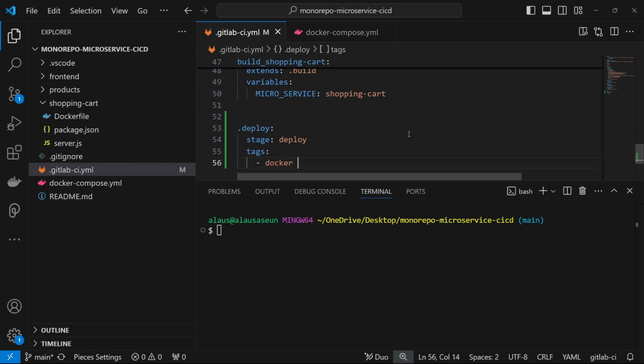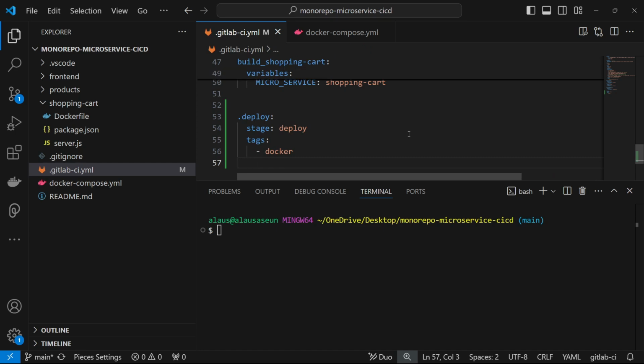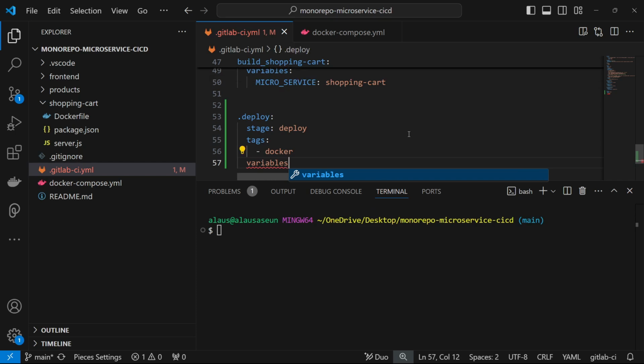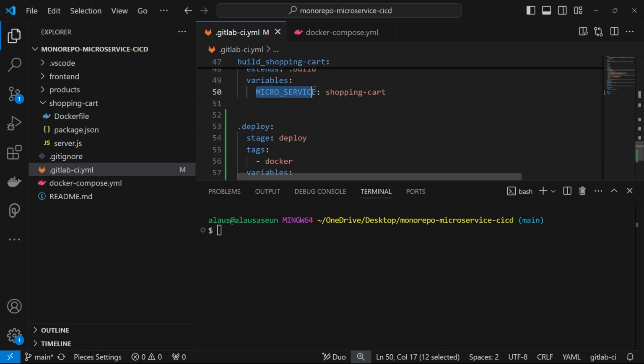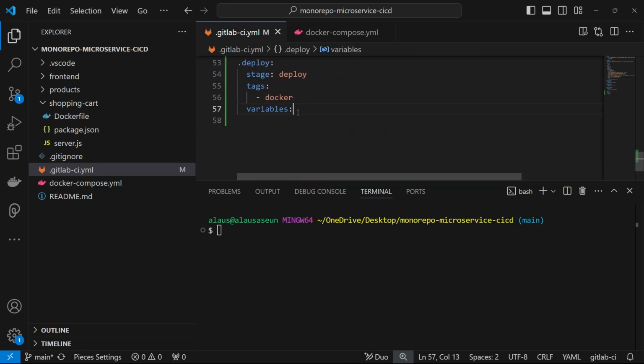And then here we need to also configure some variables as well, right? So let's see how far we can go here. So variables, all right. Let's configure some variables here. And we're also going to be needing this microservice variable, okay? So let's copy that microservice variable, copy that, drop that here. Don't forget to open up your two apostrophes like this.